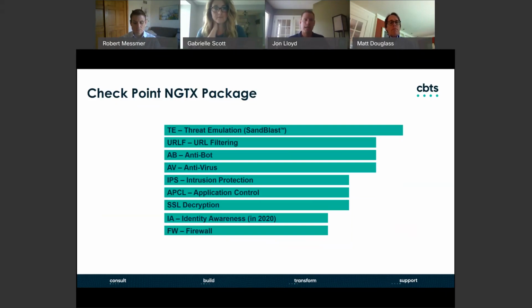And so what we've done is taken all of the feature sets, all of the upsell, all of the different laddered tiers of features, and we put one package around that. So when you partner with CBTS, we're bringing all of the features that you see here, and as you see the different lengths, those are denoting what packages or combinations or upsells a traditional customer would have to do when working with a managed service provider or buying through distribution. We're keeping the concept of easy to do business with, cost-effective, scalable monthly billing, but not sacrificing what those feature sets are that are needed today to keep you safe in this new world of where applications live or where employees live.